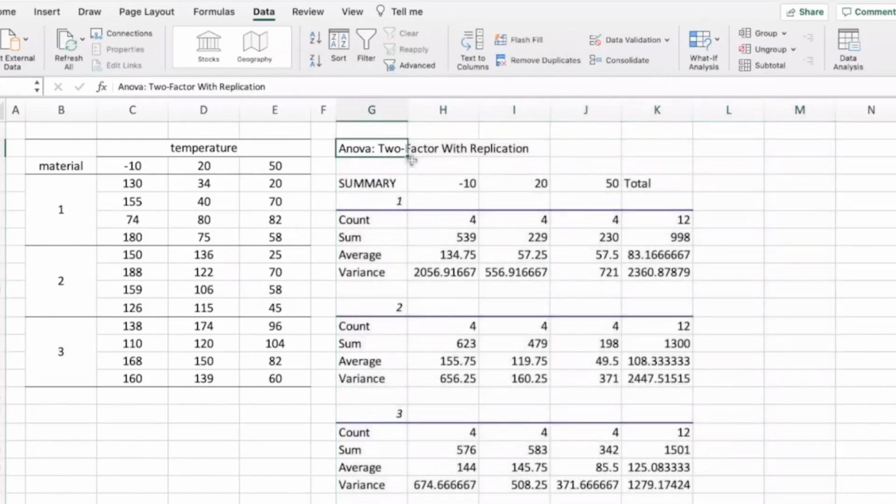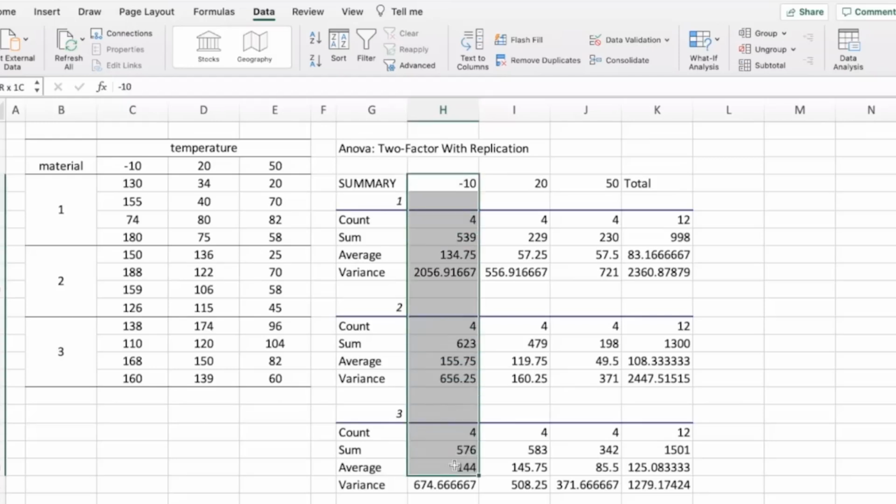The two-factor analysis of variance with replication shows the following results. We have the summary of each treatment with the count, the number of observations or replications, the sum of all observations, the average, and the variance. This information is shown for each treatment, each combination of temperature and material.